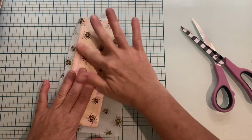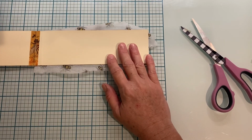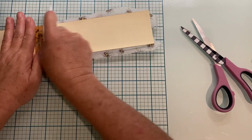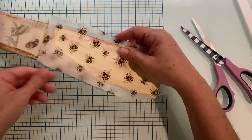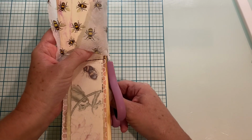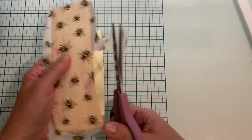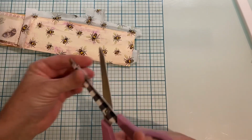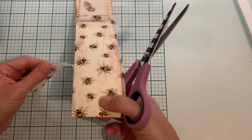All right, so let's just give that a nice... And you know what I can do? I can go from the inside. Get my iPad out of the way there. All right, I can go from the inside. And that's just a little piece of washi over my sewing on the inside. All right, there's that. And that'll just take a little time to dry. And I'm going to get some of the My Porch Prints printed paper, probably maybe some of the hexagon, to make a pocket. And I could also always just attach it with a paper clip if I want.